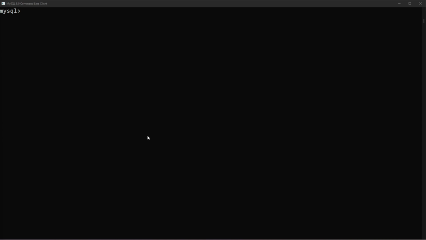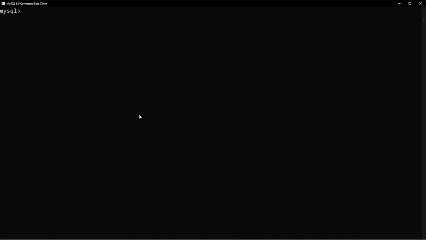So the default constraint is just used to set a default value for a column if we do not specify that value whenever we insert data into it. Let's just say we have a field called city, and we have the default constraint for city set to, I don't know, London. Whenever we insert data into that table, if we specify a city, let's say we specify New York, then the city will be New York for that data. But if we don't specify a city, then it'll just equal the default, which is London. So that's what we are going to be going over today.